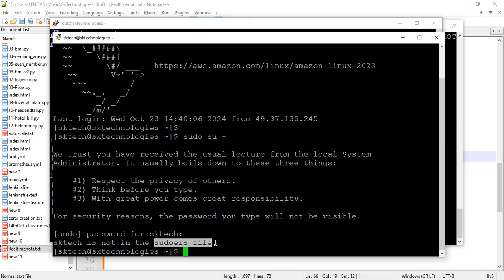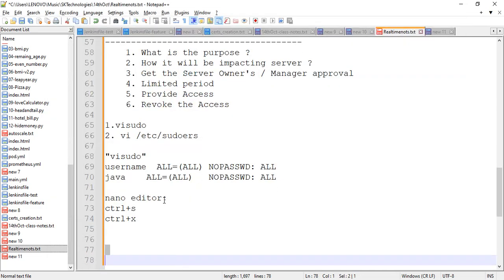So this is the way. Okay, so this is the story about the sudo access, guys. But be careful, if you make any mistake in the sudoers file, even our EC2 user or other users, whoever has the sudo access, won't be able to switch to the root user.